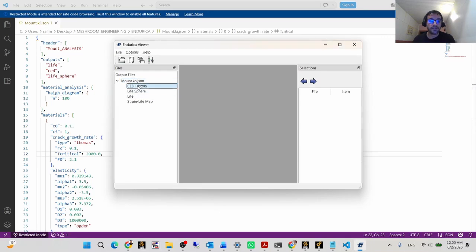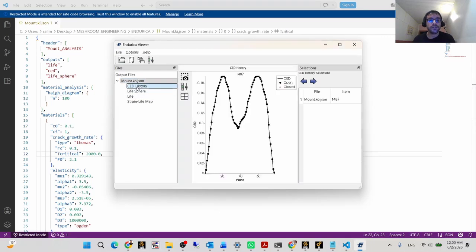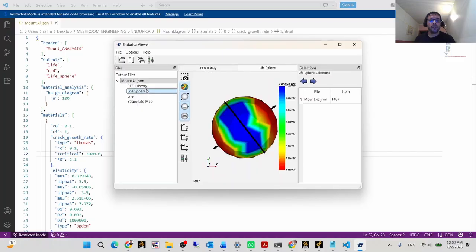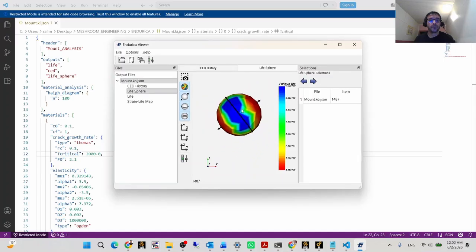So if I click at the critical energy density, I can see over time. So CED history basically shows me over time what are the most critical energy densities that happen. We look at the life sphere here.